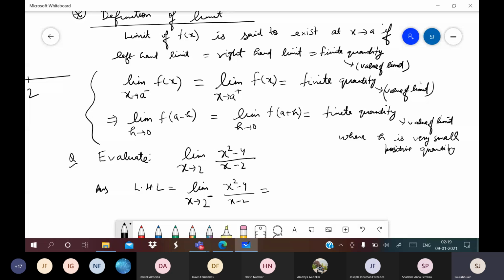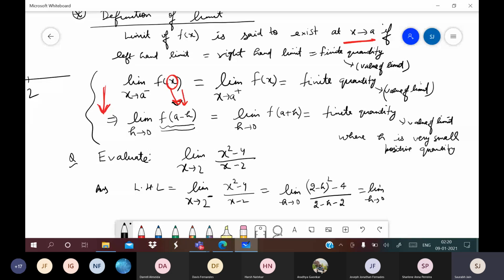Now from here to here, pay attention, how to write? You observe that they have written h tending to 0, and in the function, in place of x, they are using a minus h. What is a in this question? a is 2. See this, compare it. a is 2. So that means when you come from here to here, you are basically replacing x by a minus h. So in the whole function, you have to replace x by 2 minus h. You replace x by 2 minus h like this. This is the meaning. And then you solve this limit.